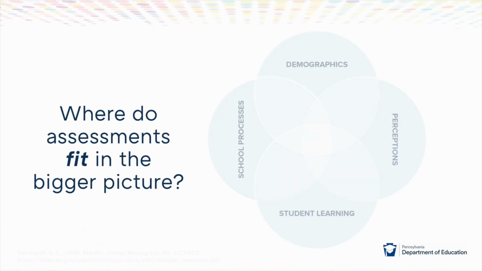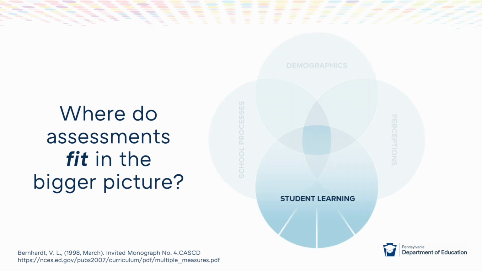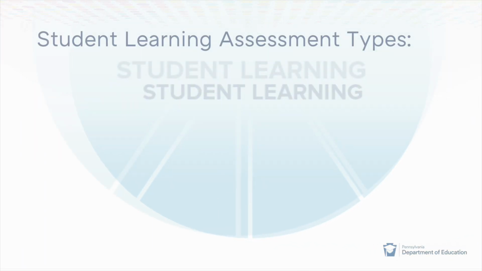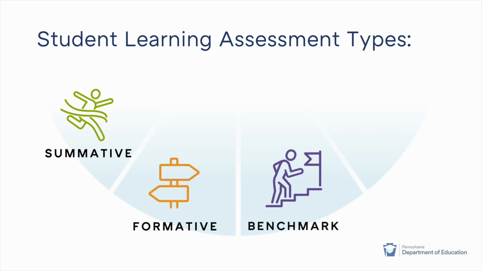So, where do student learning assessments fit in the bigger picture of data? Bernhard describes 4 types of data: perception, process, demographic, and student learning. We're deepening our knowledge of student learning data by considering the 4 types of student learning assessments. These 4 types are summative, formative, benchmark, and diagnostic.